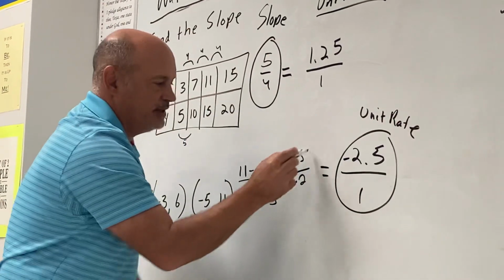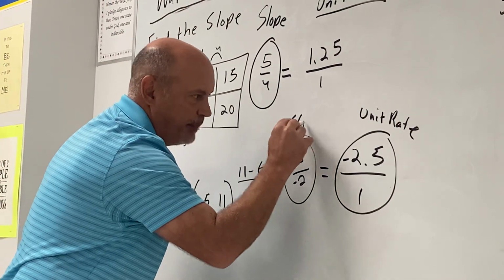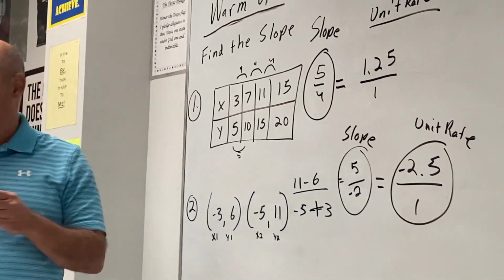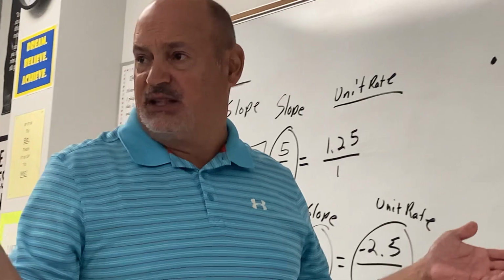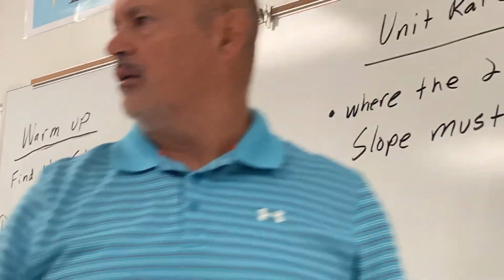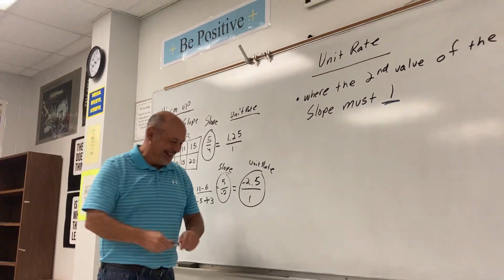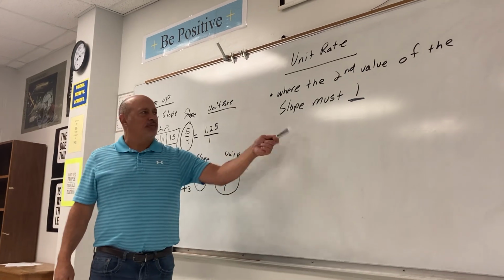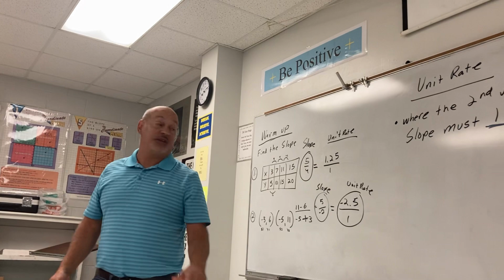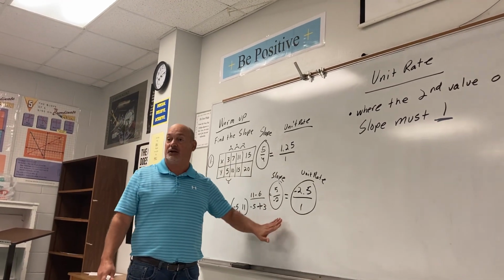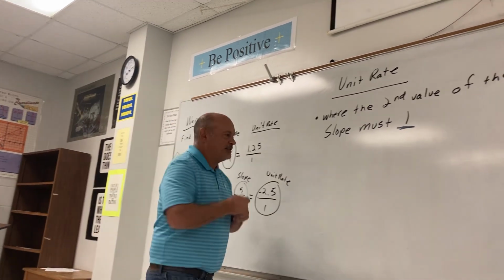There is the same slope, just written as the slope. So be careful on the homework. Make sure you're answering what they want you to answer. Does that make sense? Put that up. That's good. All right. So, today on the homework, they may ask for the slope. They may ask for the slope written as the unit rate. Are you with me? Good. Let's look at some problems.